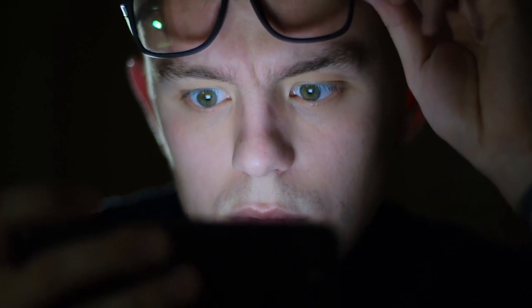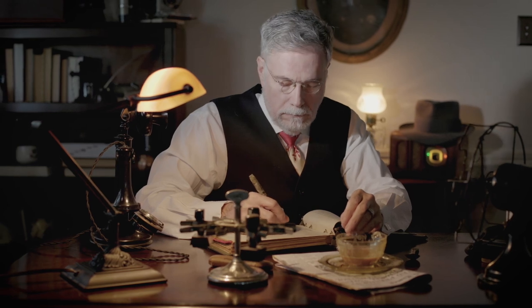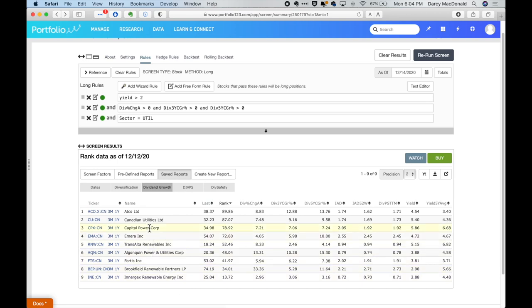Why is Fortis lower in the list? People are buying a premium stock when they buy Fortis. It has a 46-year track record of dividend increases, the company is rock solid, well managed, in a legal monopoly — it is basically like buying a bond. But in terms of buying that stability, you have to accept a lower rate of return and a lower rate of dividend growth going forward. If you're an extremely conservative investor demanding the absolute highest level of safety while still getting some income, Fortis is a fantastic choice. But if you're willing to accept just a little bit of risk, you're going to want something a little bit higher in this list.